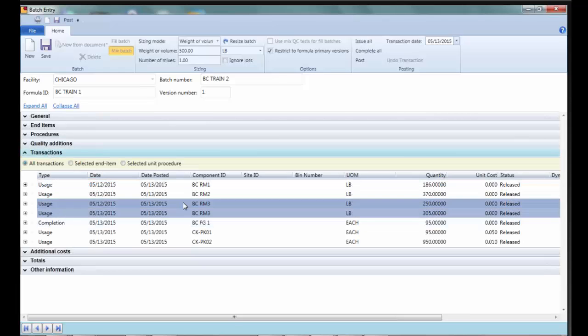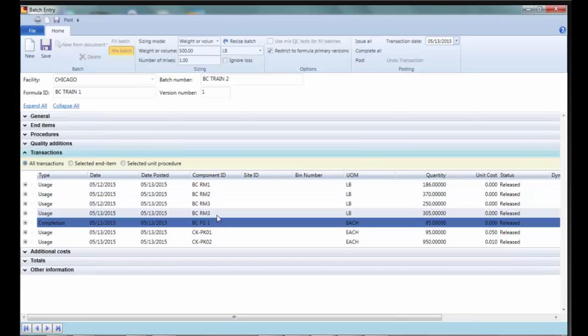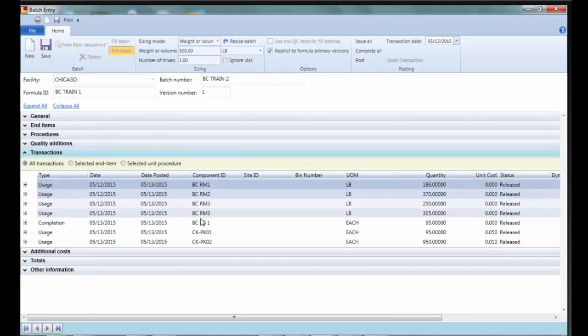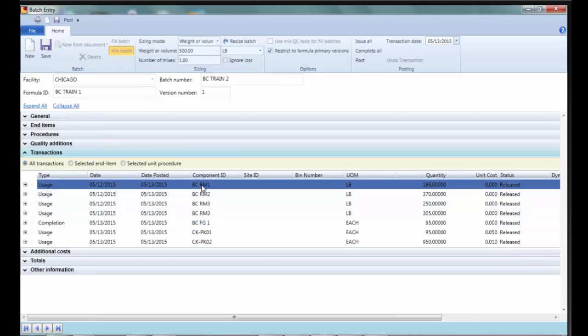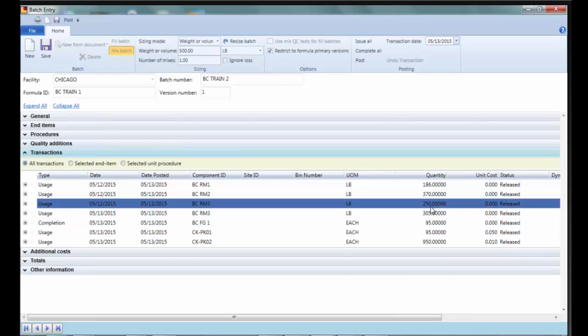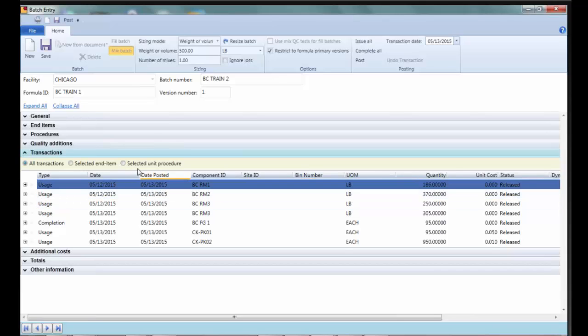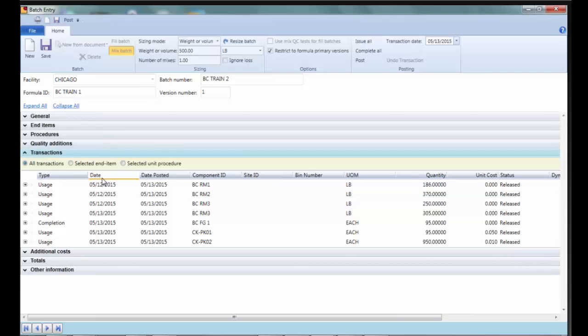The transaction section, I briefly showed you. This does show you a record of your transaction. If you're a V2 person that isn't really playing in V4 yet, the thing that you will like is when you're integrated with an ERP system, it actually shows you the document number. So it'll show you the SL batch number. It will show you the GP doc number. I'm not integrated, so it's not showing me anything. That wasn't available in V2. So this transaction section is new for V4. It actually is very helpful. It's a cool place to go look.